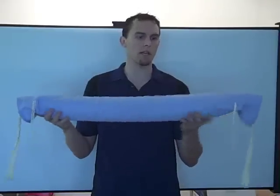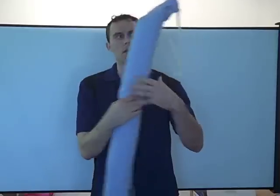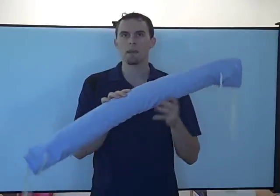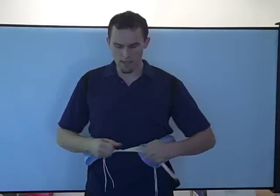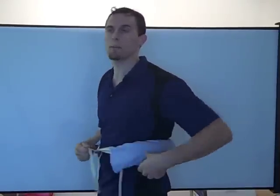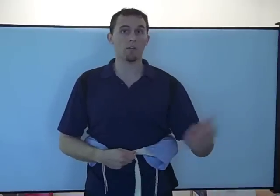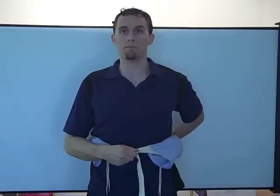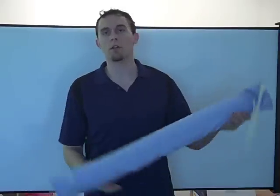It's a very simple device, and it basically has like a foamy type of substance in the center, and it's built just with the right amount of thickness. And it has a few ties on the ends, and this is for being able to tie it around your waist. So it ties right around the waist between the rib and the ilium, and you tie this in nice and tightly so that when you're sleeping, if you happen to roll on your side or move around when you're sleeping, there's a bolster stopping you from going into too much side flexion. When you're laying on your back, you're getting a light extension force. So it's just enough to help bolster the spine to keep it in a neutral position while you're sleeping.